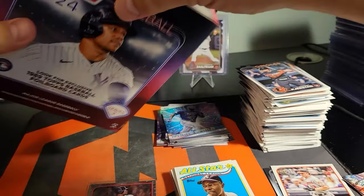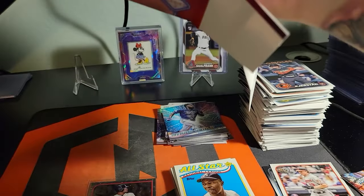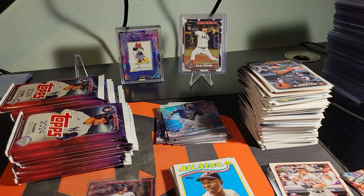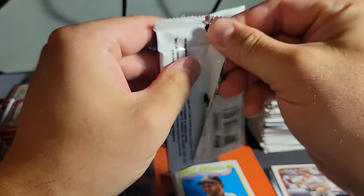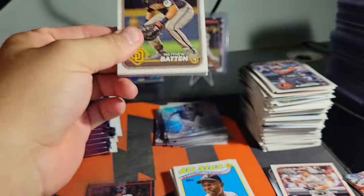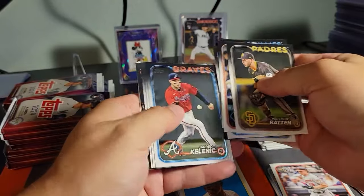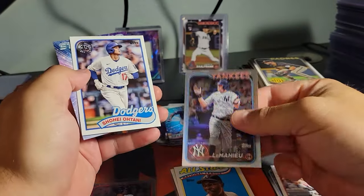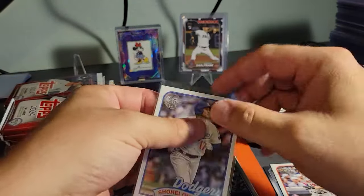Let me know if anybody out there is planning on buying Topps Chrome 2. I've got one jumbo and one regular hobby coming, so we'll open those on the channel — I want to at least experience opening one of each of them. Alright, second box getting kicked off here. Here's a backwards card — DJ LeMahew, probably a rainbow, yep. Ohtani on the 89 in his Dodger stuff — nice.